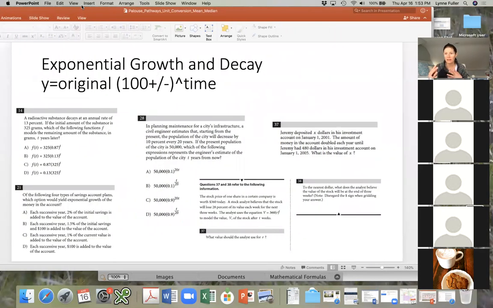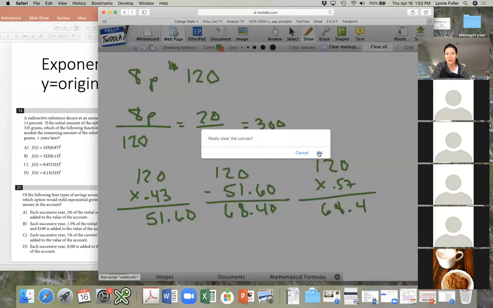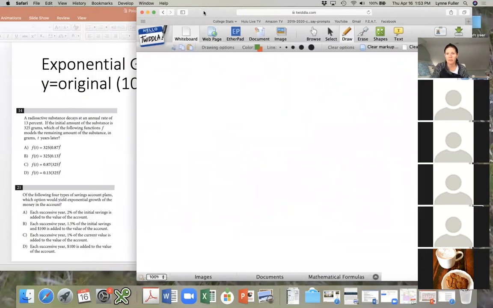So I'm shifting out of percent change for a moment because there's lots of other problems that you can practice. And of course, I'm going to send along the answer key later. So then that way you can see if your answers match up. And if you have any questions, you'll let me know next week. But I'd like to move into exponential growth and decay.